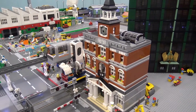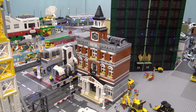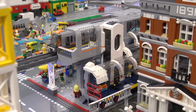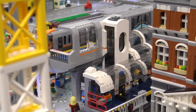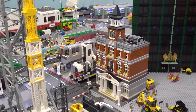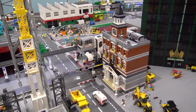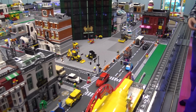And where the town hall building is right now is going to be replaced by something custom. Okay. So that'll probably be either 2 or 3 stories, more likely 2, just so that we can see the train station behind there a little bit more easily. And that'll have like a sandwich shop and a small tech shop and just things that you would expect to see in a relatively small building near relatively large buildings that are commercial focused and office buildings.